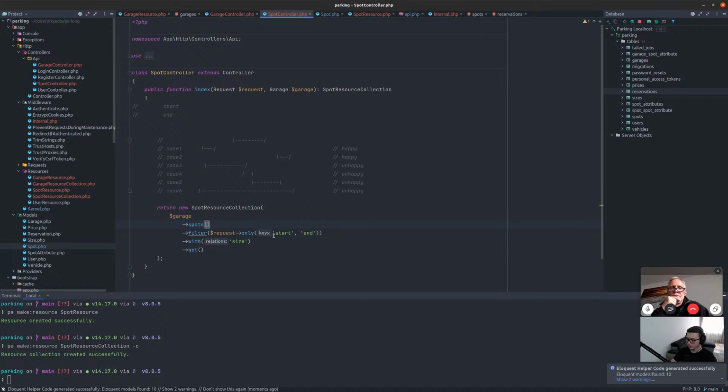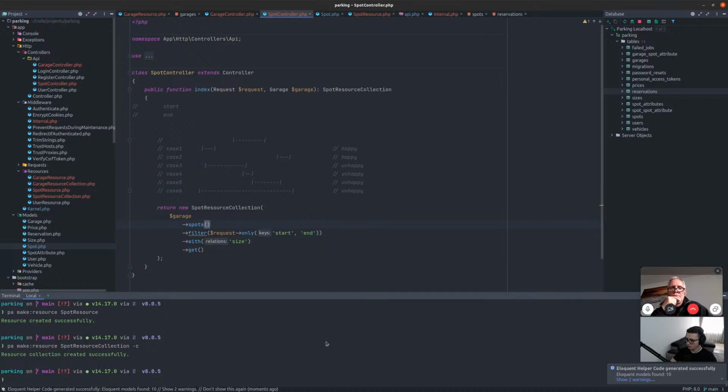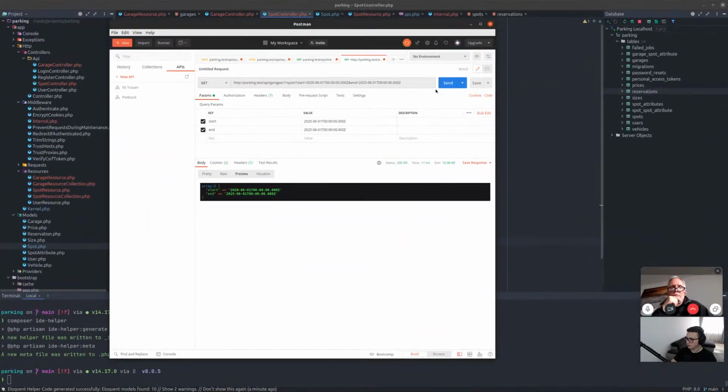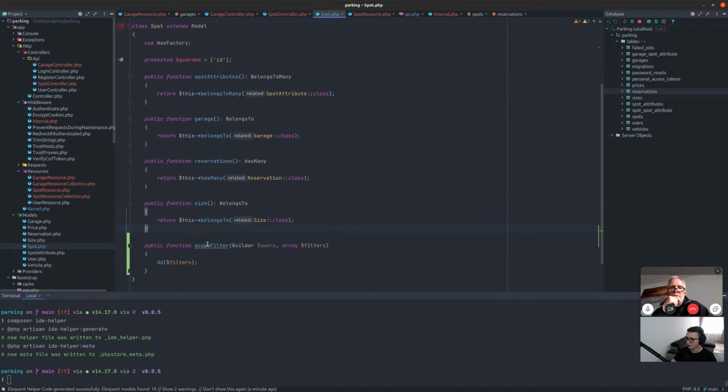So we pass the data from the request, and let's see if we have it. So we should still have the dump, and we do. And let's do the actual filtering now.